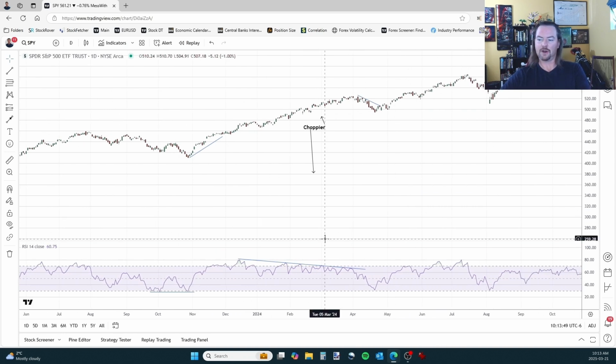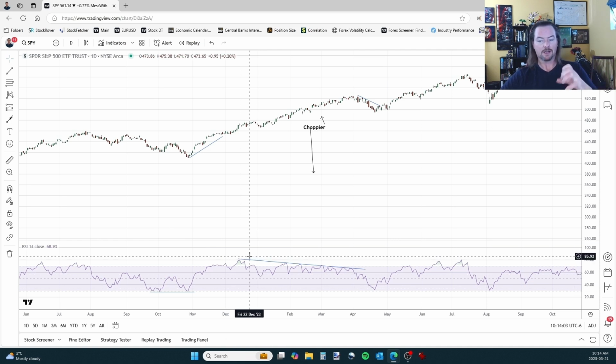Yeah, so that's how divergences work. It's basically when the indicator is going one way and price is going the other way. It could indicate that the price is out of steam, but as we discussed here, definitely not always, simply because when price gets a little choppier, the RSI will move back toward the middle and out of extreme territory.